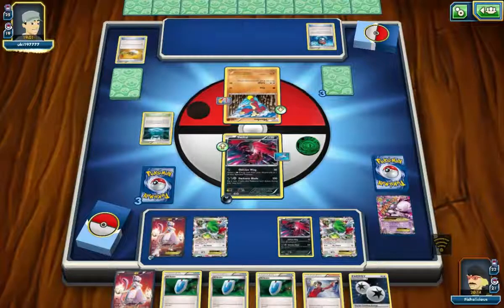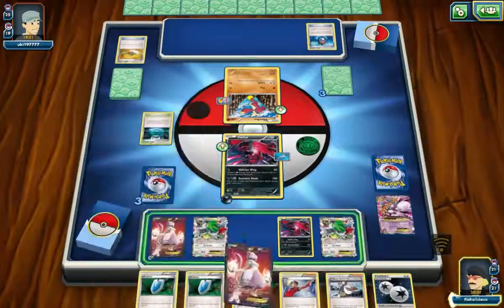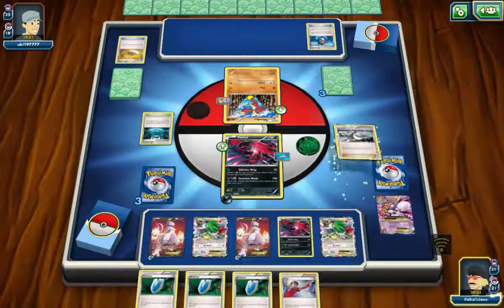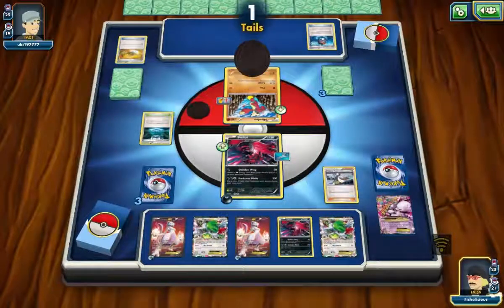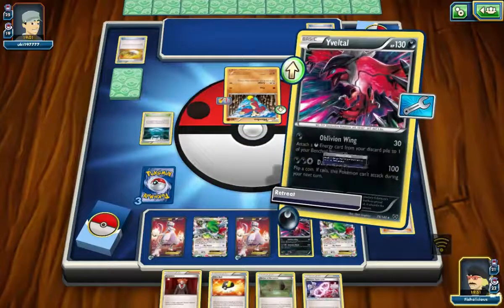Okay, so they're going to throw up the Mind Fu. We're going to throw up Baby Yveltal. We get the Birch's Observations. I might as well bench another Mewtwo. We can go double colorless. And we can go for an Observations. Tails, damn. See another Lysander. We get a Spirit Link. I'll hold on to that for now.